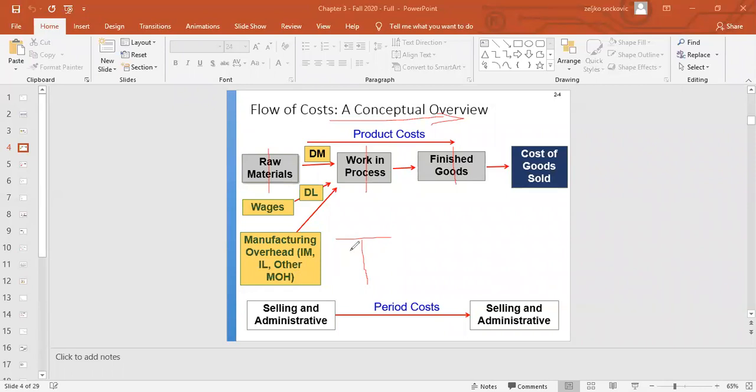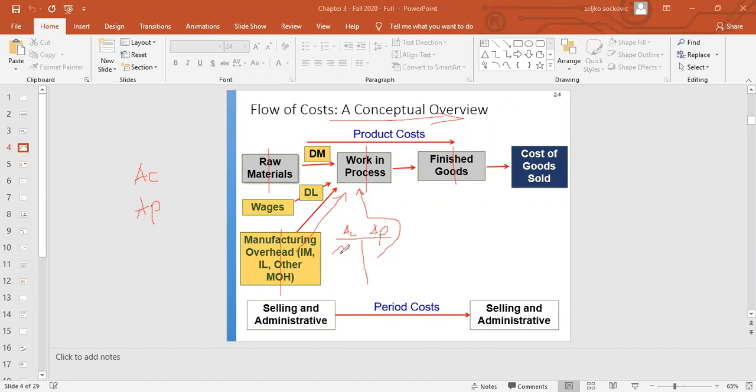So again, you don't need to use T accounts. You can just say actual and applied, and keep track of this, right? But if you like to use T accounts, like here, then you would say actual is on the debit side, and applied is on the credit side. And again, same as with everything else, which overhead would go into work in process? Well, applied overhead, applied from the right side here. Applied overhead would go to work in process, not actual.